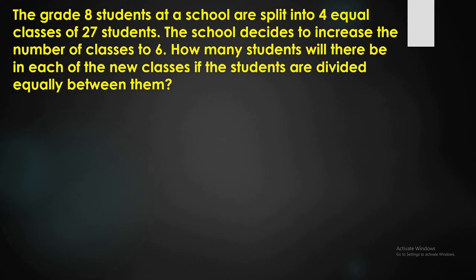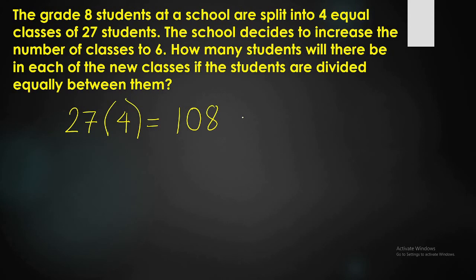So, ang pangutana, how many students will there be in each of the new classes if the students are divided equally between them? So, unsaon man ako, unsay buhaton nako una ani? Sige, are there any idea? What are you gonna do first? I-multiply ang unsan. Nganong i-multiply man nimo ang 27 ug ang 4? Unsa may pila man ning 27 times 4? Unsa man ning 108?